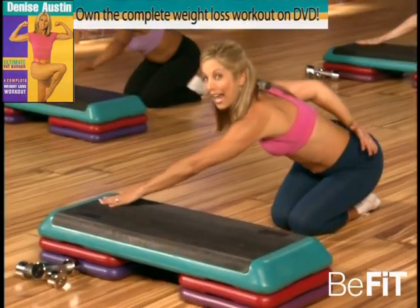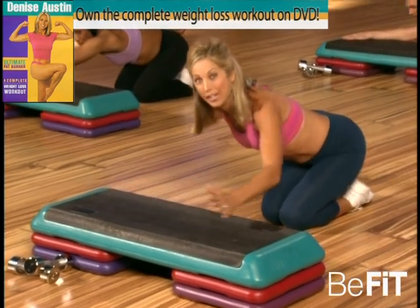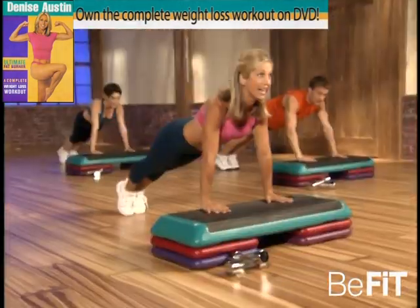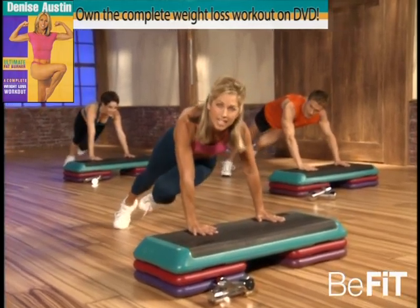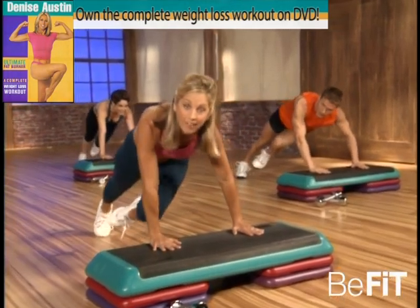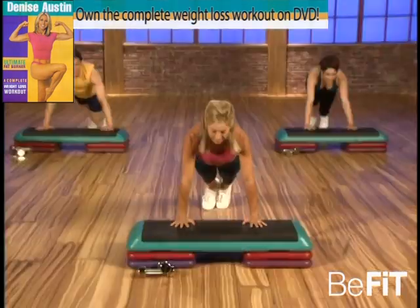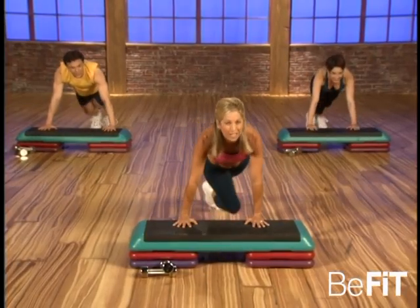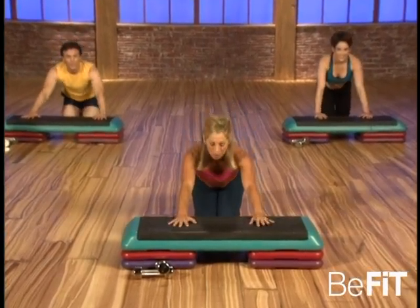Okay, up again — up high on the plank position. Ready, and twist side — good. Now to the other side. This is now focusing on the oblique muscles. Let's go a little faster — ready, and lift, and lift. Good, tighten up those lower tummies. That's it — the rectus abdominis muscle. It really tightens it up. Good, last one — hold. Okay, take a break.